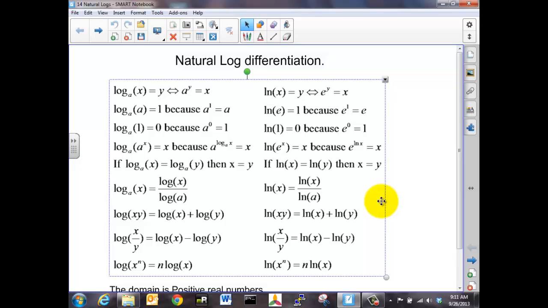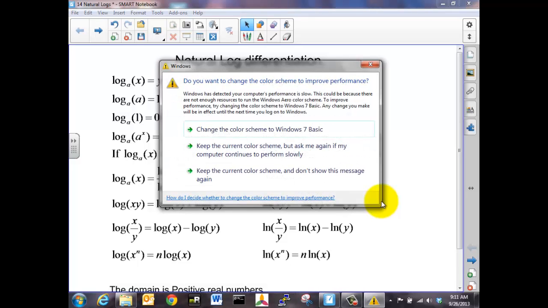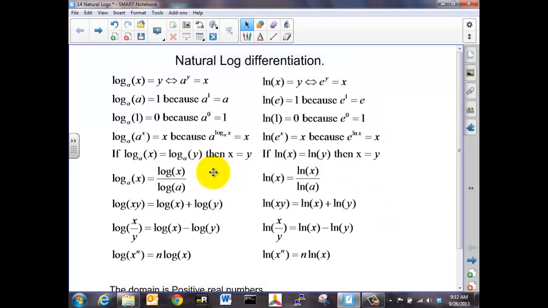Okay, all of this is stuff that you should remember from, or let me rephrase that. All of this is stuff that you were exposed to when you talked about LNs and E's and exponentials and logarithmic functions last year. These are called the properties of logs. Okay, and these are ways that you can expand a logarithm or condense a logarithm, and it will be very beneficial for us at certain times here.